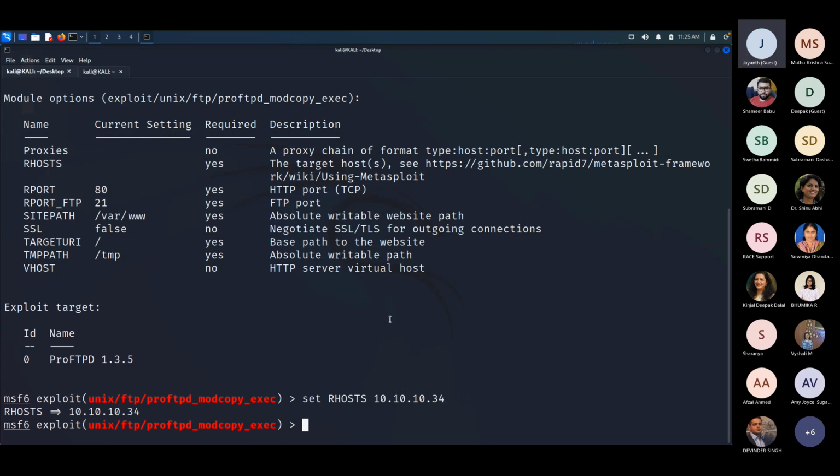In fact, this vulnerability exists on the target FTP service, which allows unauthenticated users to upload files onto the web server. After doing a little bit of enumeration on that server, you will identify that the web server is actually running on the /var/www/html directory, right? So these are all imaginations for now. I will demonstrate this in the web application module, in the second half today, so don't worry. So I'm going to set the site path /var/www/html.